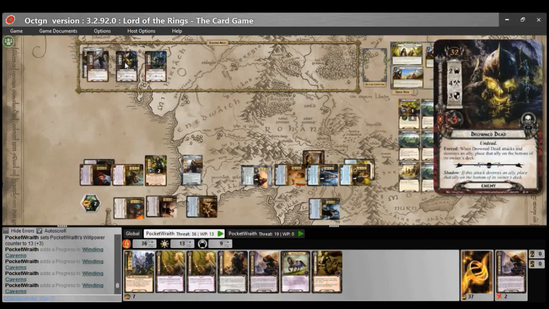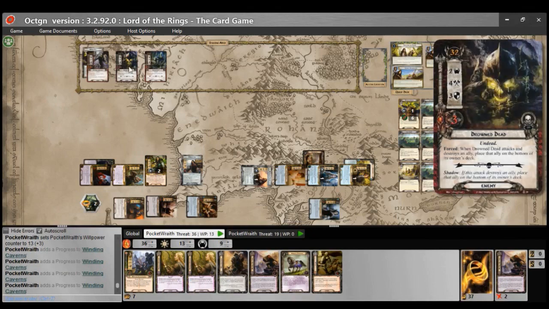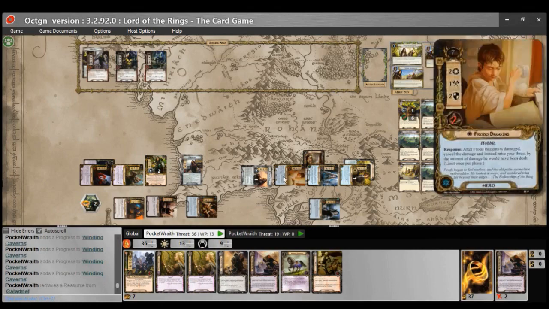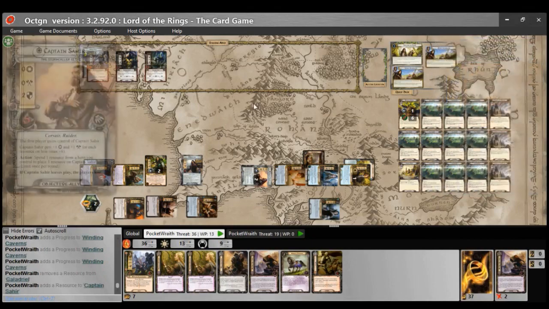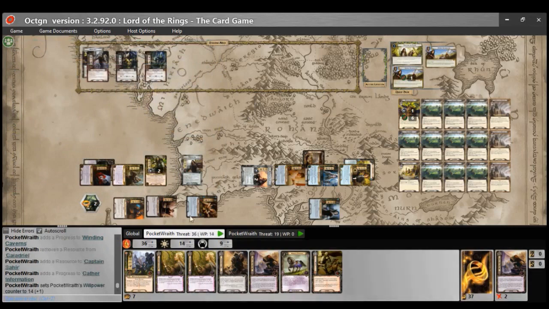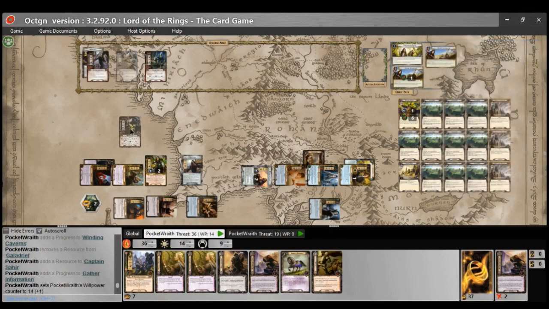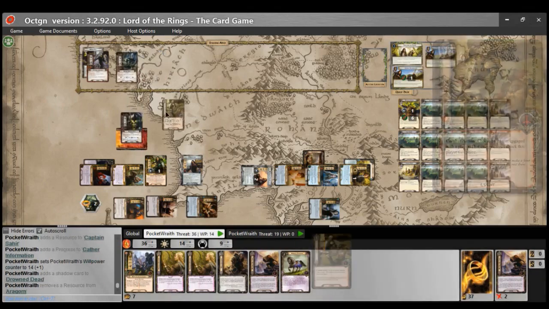Now, I want to get some threat out of the staging area by engaging an enemy. I can move a resource to here, and in fact I can do that before quest resolution, so I make 1 progress on gather information as well, with that extra point of willpower. Oh, in fact, come to think of it, yes, I will engage the drowned dead. And then I will just play a feint.